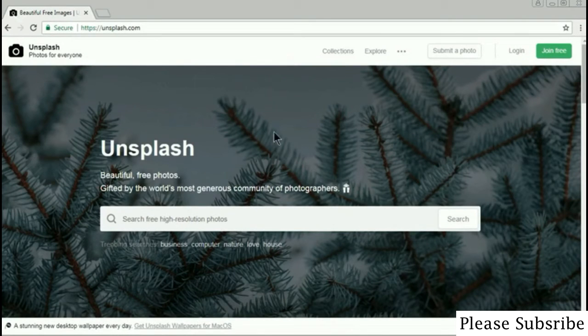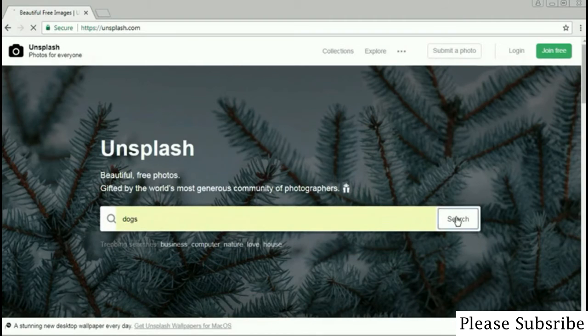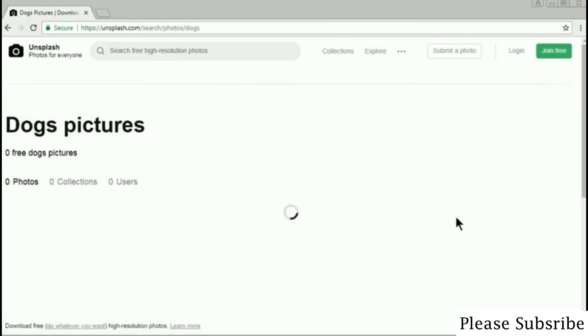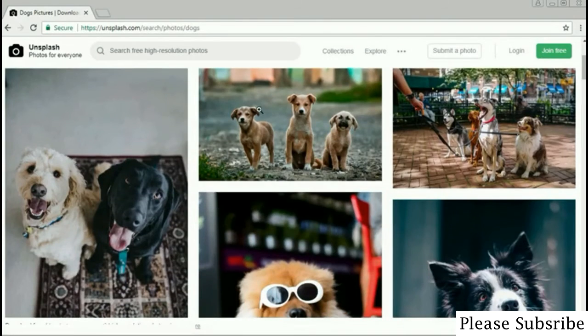So basically you just type in whatever you're interested in, your subject title. Say for example, if you're interested in dogs, you type in dogs there, and you can just get a variety of images relating to your search, and then you just download what you want. So that's what I did. I just went through these images and just downloaded a couple of them. So feel free to type in whatever subject you want. Doesn't have to be dogs, but anything that takes your fancy.